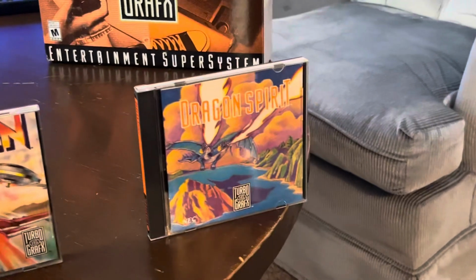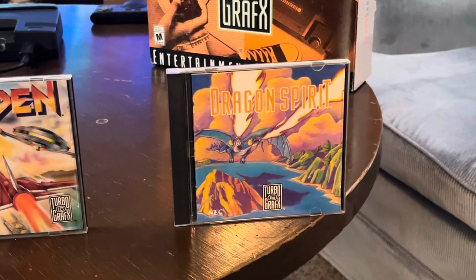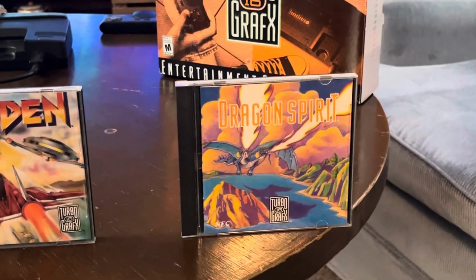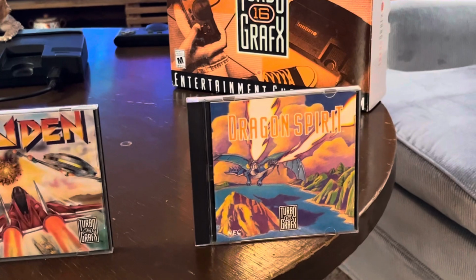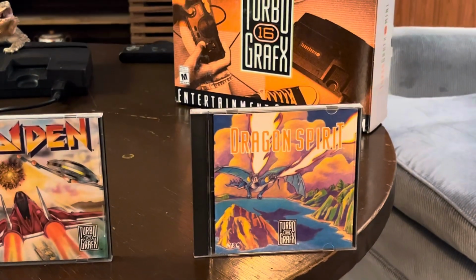Now when I go down to my number 5 pick right here of my physical library is Dragon Spirit. Absolutely love it. I love dragon themed games. I mean, you can see why. Kind of looks like Mr. Buzzsaw. Put a couple wings on him and he's there. Anyways, this is fun because it's dragon themed.